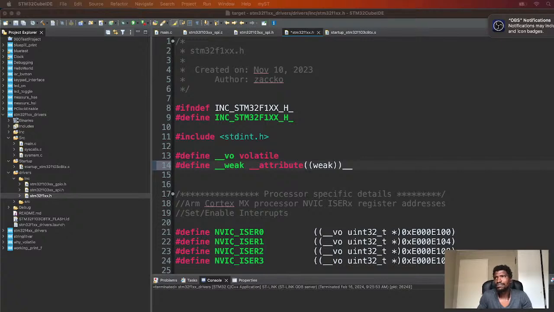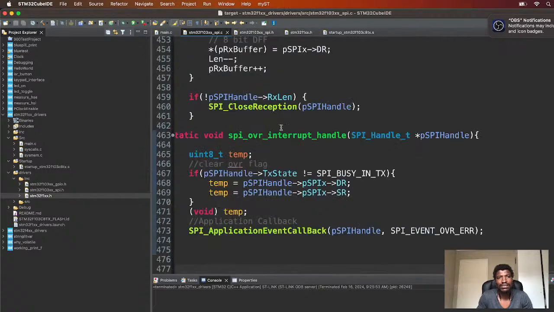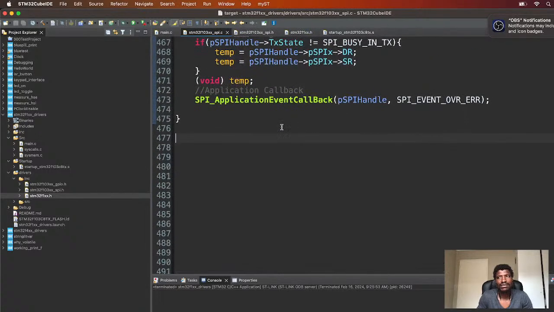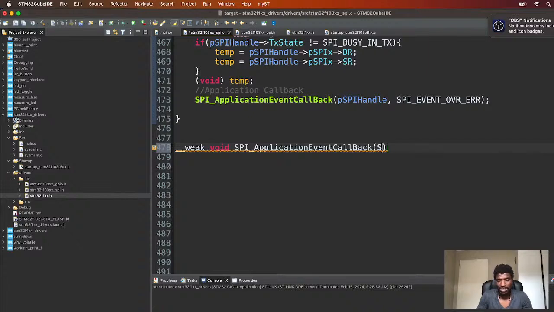That way, attribute weak. Yeah, okay, cool. So this on this. Okay, cool. So then we go back to our SPI file, I think. Take SPI.